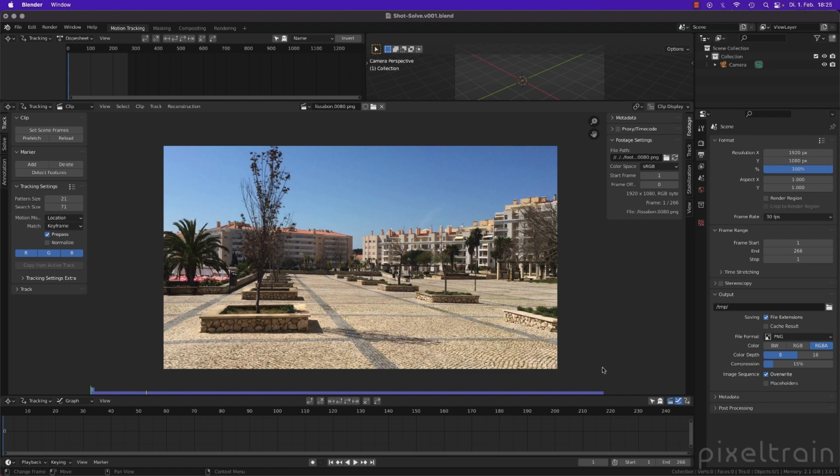Today we want to talk about automatic feature detection or automatic tracking, which is available in other solutions, for example in SynthEyes, After Effects, Foundry Nuke or Fusion, but seems to be missing inside of Blender, which is not the case. We have something like an automatic tracking. I normally name it semi-automatic tracking.